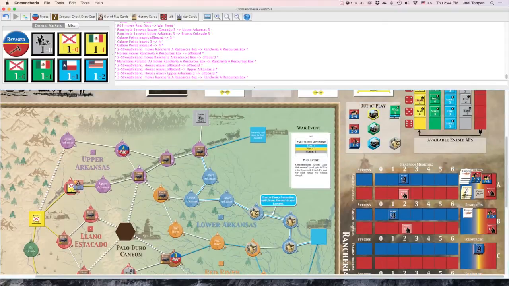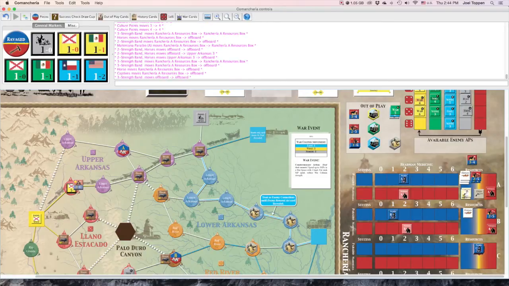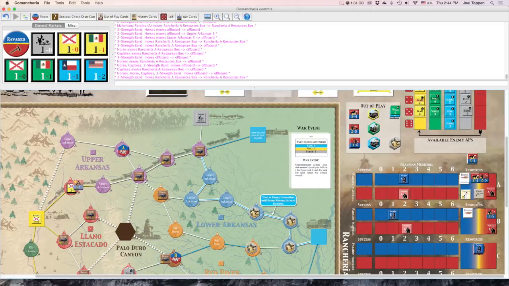Okay, the next thing I want to do is I want to take 1, 2. Yeah, I think this is a worthwhile operation. We're going to go ahead and take our 3 strength band here with horses. 2, 3, 4. We'll bring horses with him. Bring 2 horses with him. I'll show you a little trick here. We'll bring 2 horses, 2 captives, and we'll march him. No Mahimiana. We'll leave our war chieftain behind.